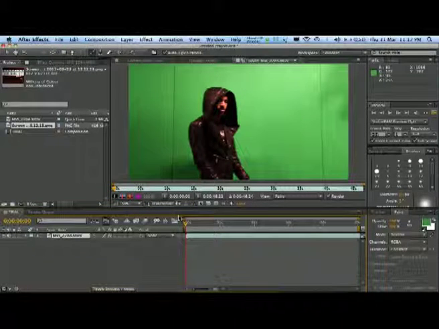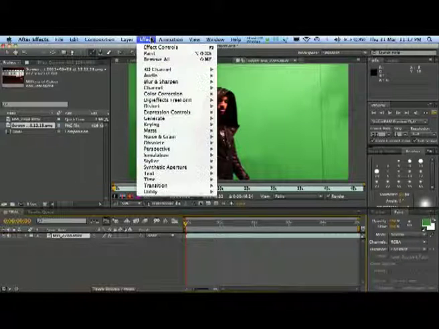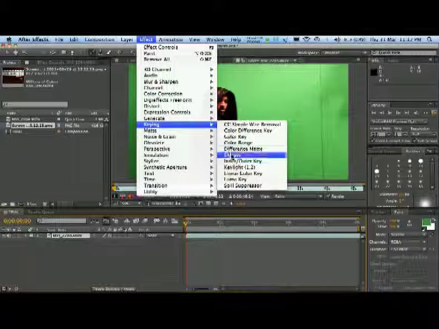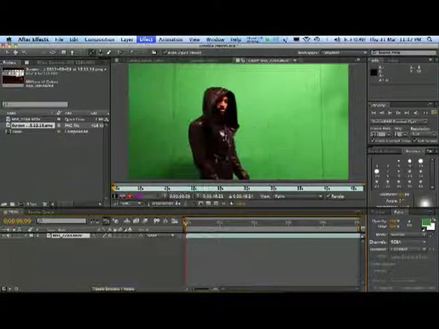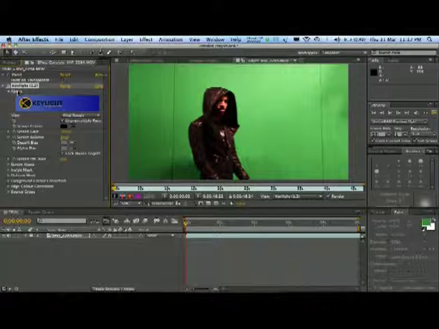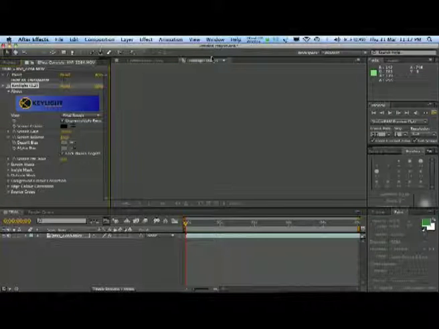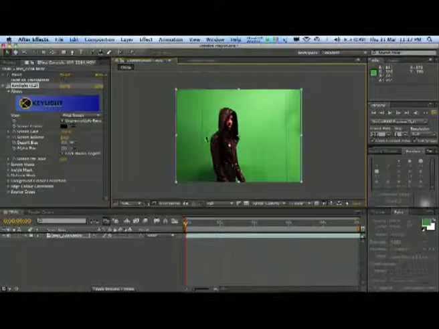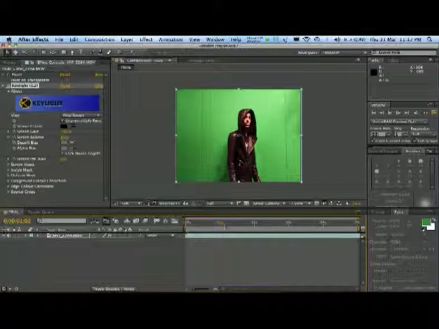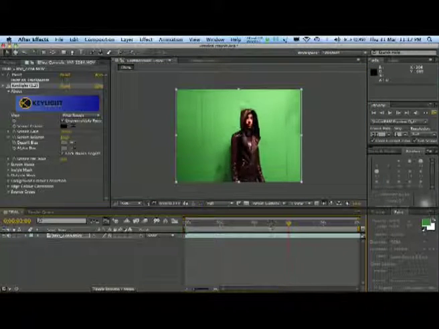Okay, so now what we've got to do is go to the Keylight properties. So if we go up to Effect, go to Keying, go to Keylight 1.2, this will bring our option box. Now this will be the effect controls. You'll be able to get back to your project in the top left hand corner. So that will switch in and out of what you want to do with this specific clip. If we close that down and go back into our composition settings, all our tracking markers will still be masked out, so there's no worries about that.